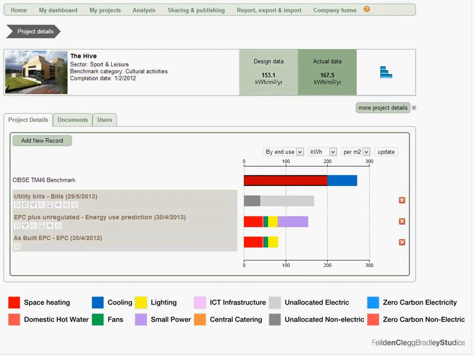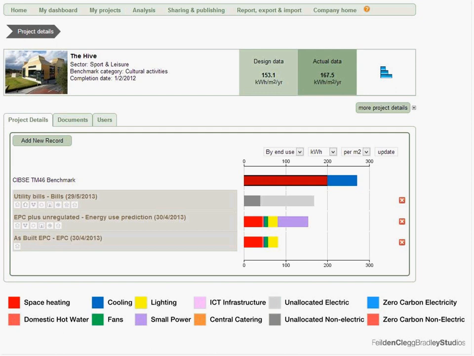Another project here, this is the Hive. We've got POE undergoing at the Hive at the minute with Max Fordham's, and we'll be getting the data as it progresses. But we've got about a year's worth of utility bills. Interesting here, something the current functionality of CarbonBuzz, the platform, is we've got two different design sets.